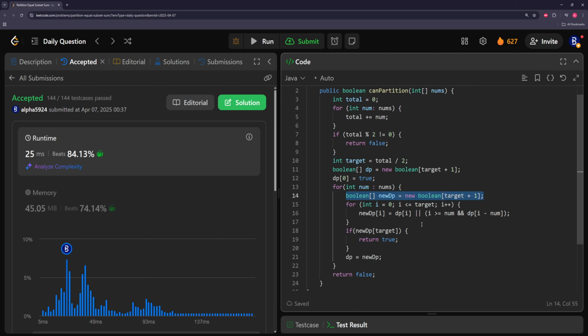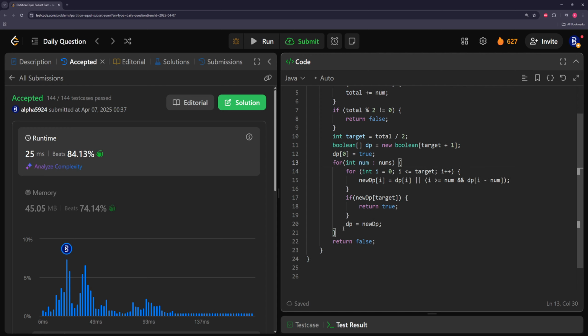So we can get rid of this. We can get rid of this. And instead of looping from 0 to target, we can actually loop from num to target. Because if it was true already, it's fine, and then we only want new numbers.